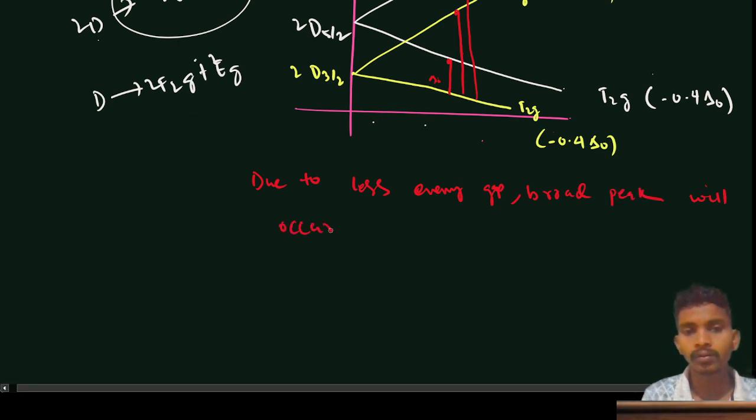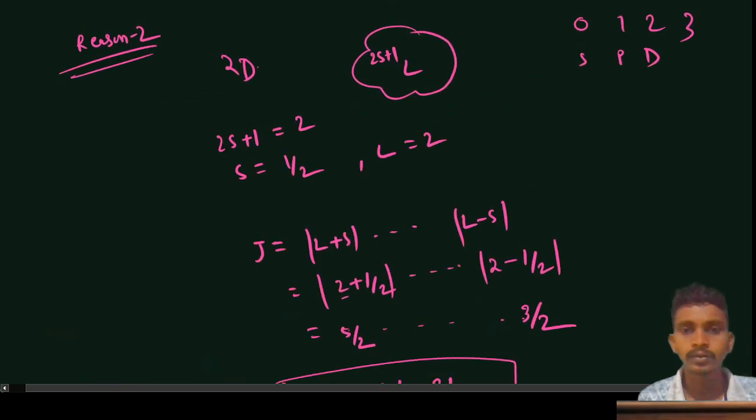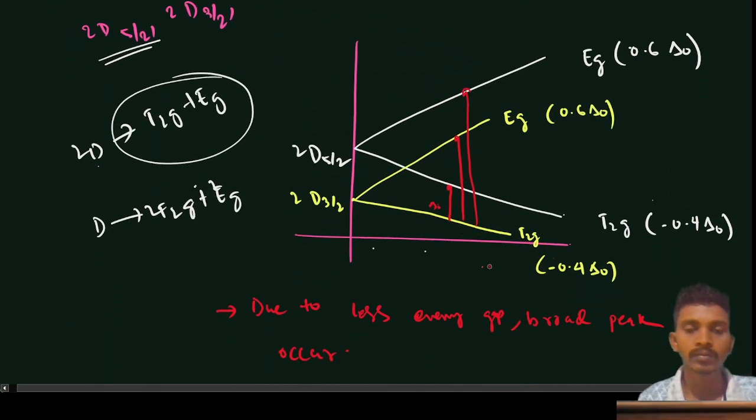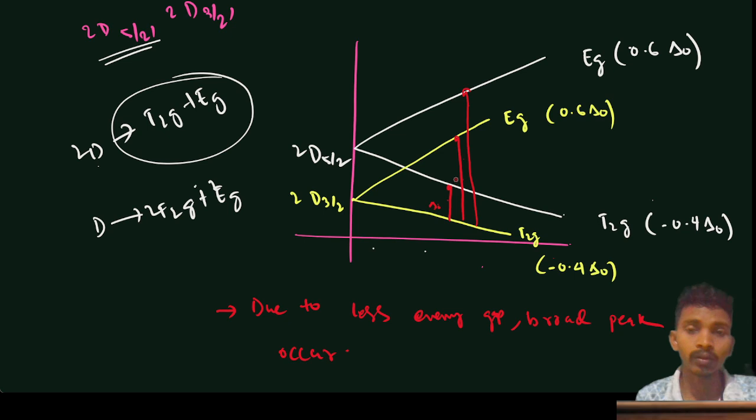Peak will occur, because these energy gaps are very small. Actually, I'm drawing it like this, but if you look at it spectroscopically, these gaps are very small. So due to this, the electrons can go here, go here, and come down here. This type of electron transition occurs very fast. For that reason, a broad peak will occur, meaning the electron is moving here and here and here in a very fast manner, because the gaps are very small, very comparable. So that's why the broad peak will occur.